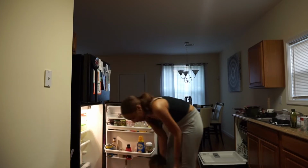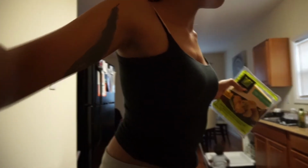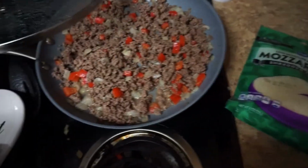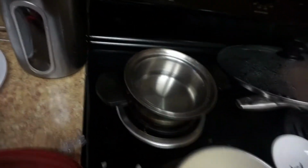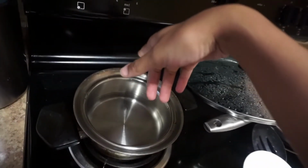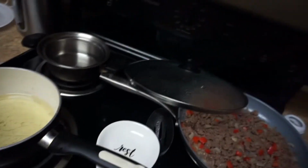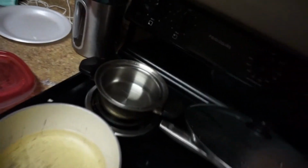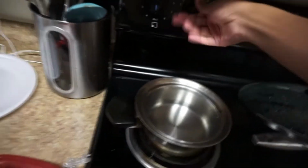Ven acá, ven. The refrigerator is more appealing, huh? They're usually where they keep the sour cream and stuff like that. I'm not sure why, but here's mozzarella cheese. Then I got my stuff. I got my oil. I'm about to steam the babies some broccoli because I don't know how they're gonna like these egg rolls. I mean, they'll probably eat them, but I just want to make them some broccoli too. I probably should eat some broccoli, but chicken's not.